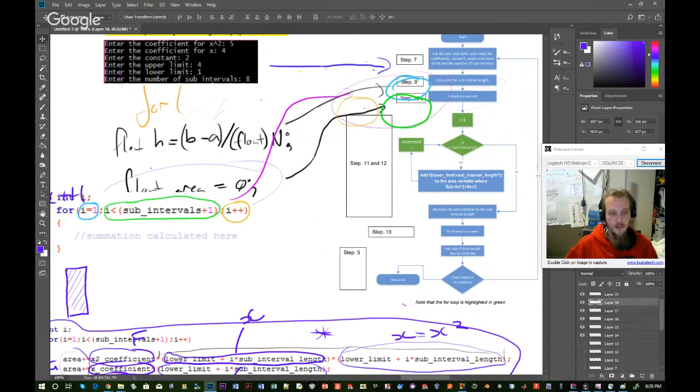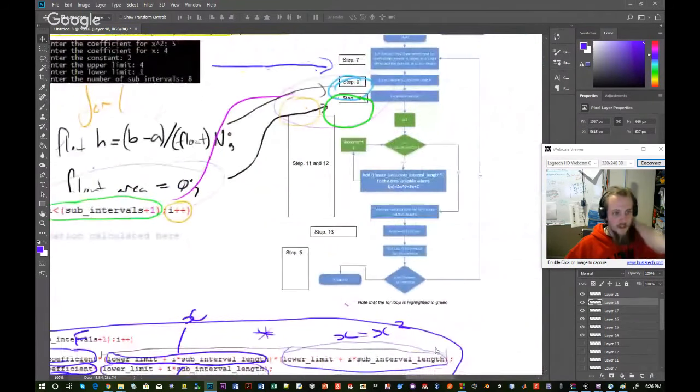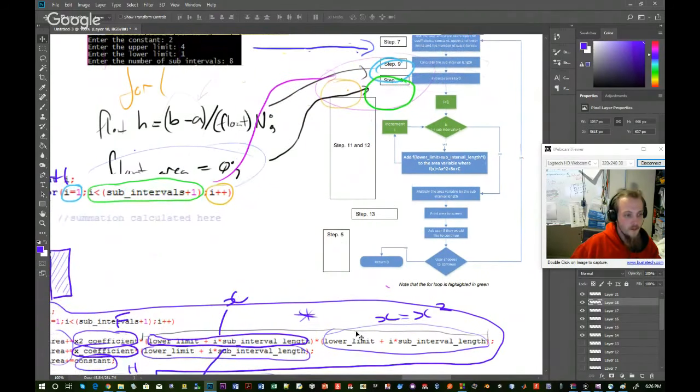Now I give you a bit of code, so you need to be good at documenting. And the other thing is, we are marking your variable names for this one, especially because of that x thing. Nothing should be called x. It should be x coefficient, x squared coefficient. Don't call it n, call it subinterval length or something like that. Don't call it a and b, just call it lower limit, upper limit.